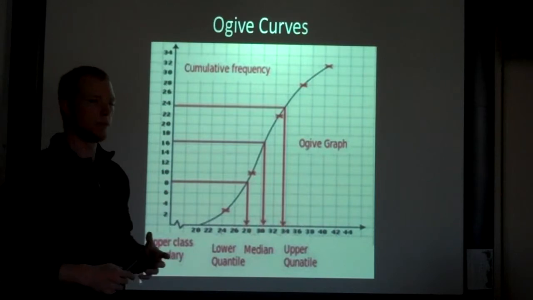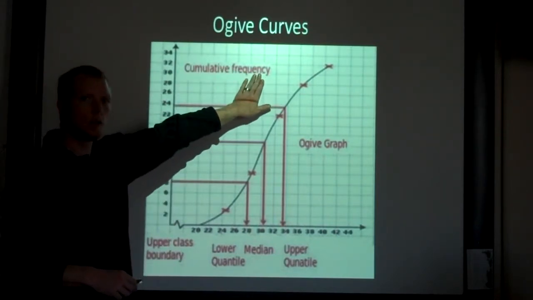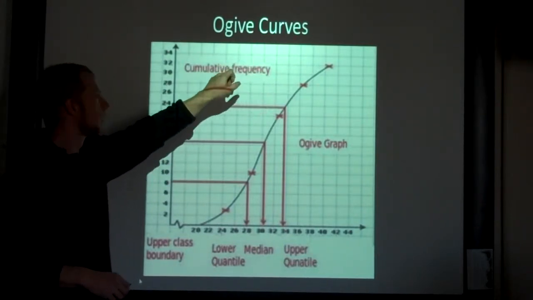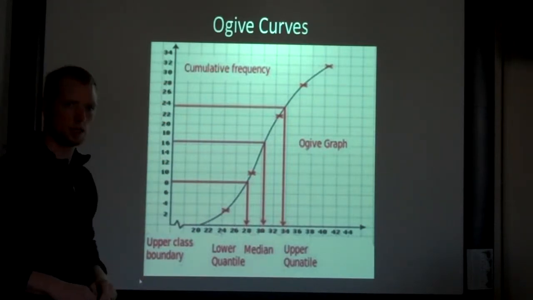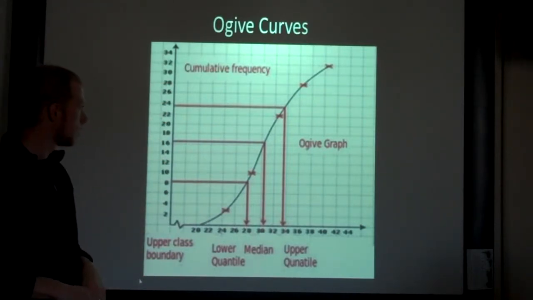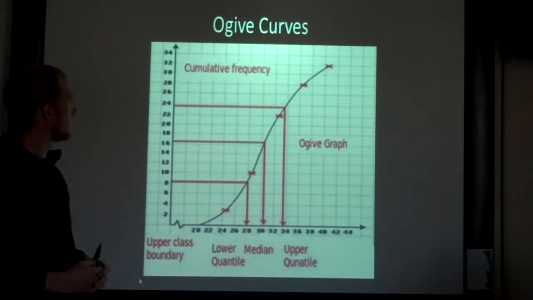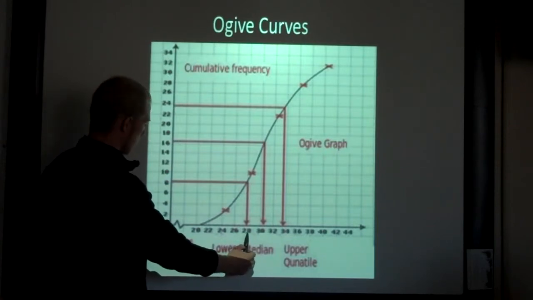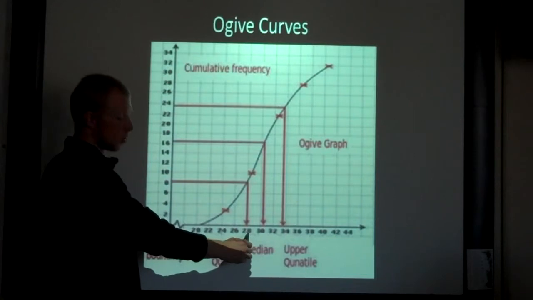So an ogive curve is going to look like this. This is one that used the cumulative frequency. Notice that's cumulative, not cumulative relative. If it was cumulative, it's just going to be whatever the measure is. Okay, so those were scores. This is my graph. Now, as I look at this, what I'm seeing here is my scores.